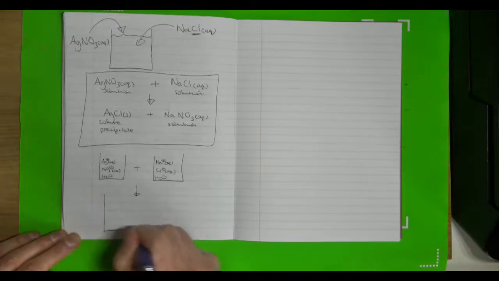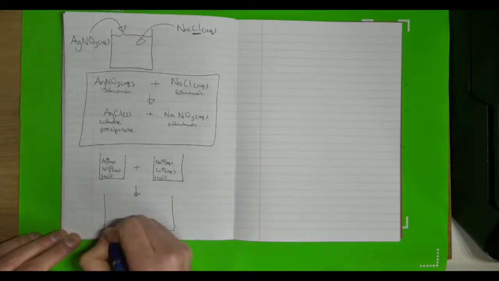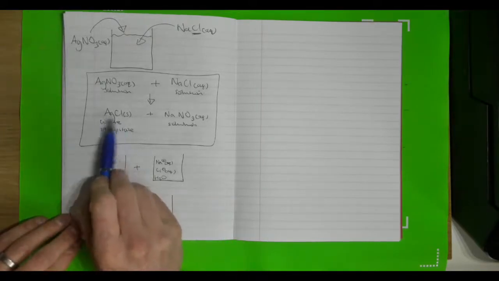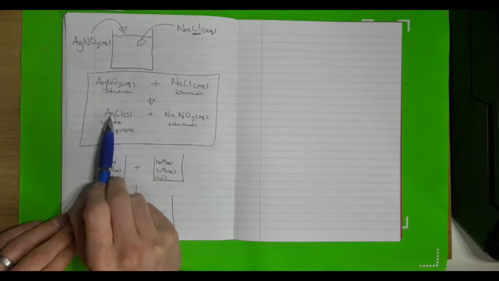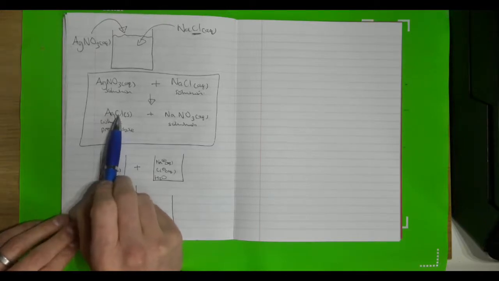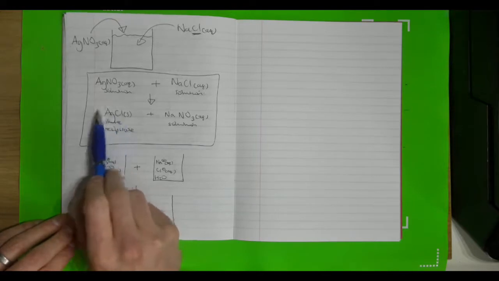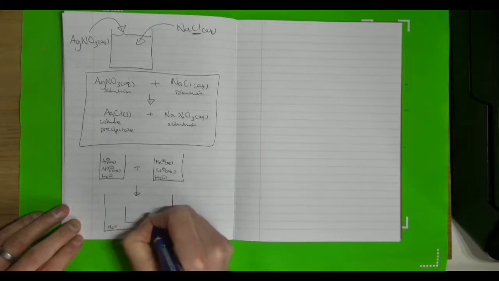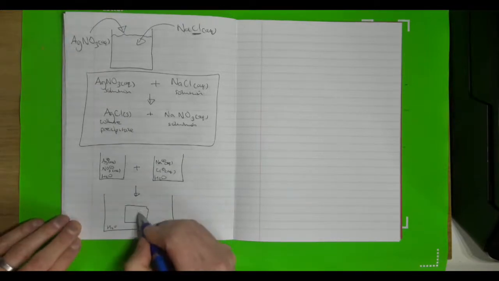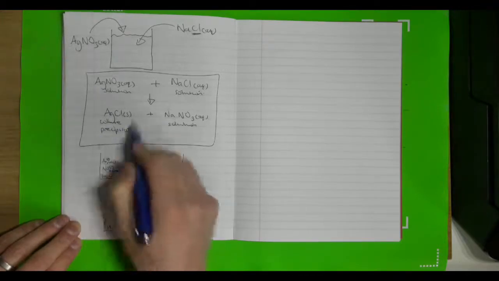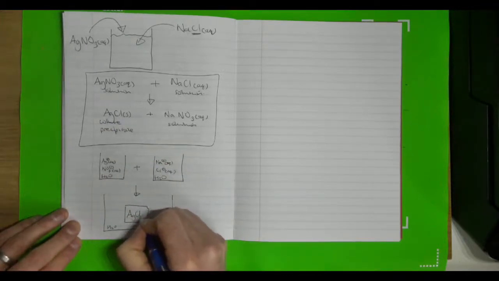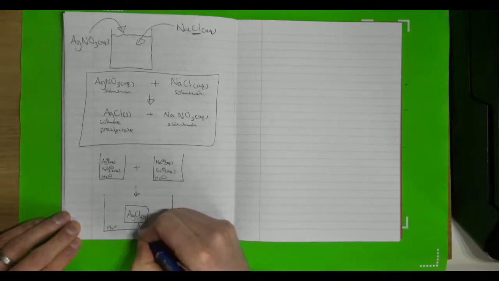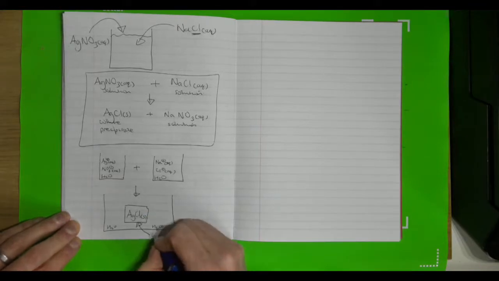Let's just draw this a little bit bigger then. So we've got water in here still. And we've got these lumps of precipitate, which means that the silver ions are chemically bonded to the chloride ions. They're not separate, they're a solid there. It'll be a giant ionic solid. So I'm going to draw my lump of solid there. I can draw a big square there to represent my lump of solid, my precipitate which has been produced. AgCl solid. And that would be white. That'd be a white precipitate. So it's big lumps of white precipitate in here.